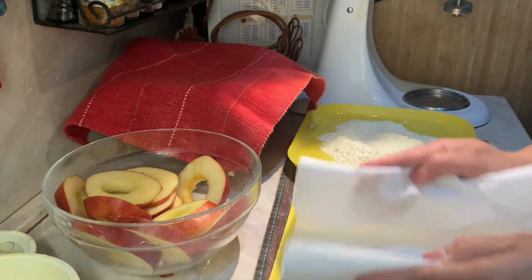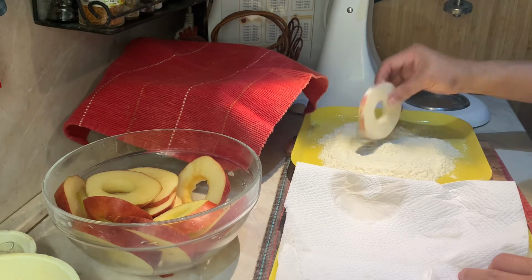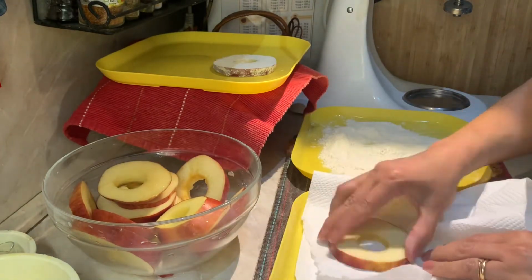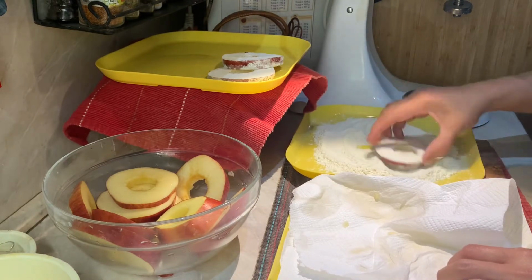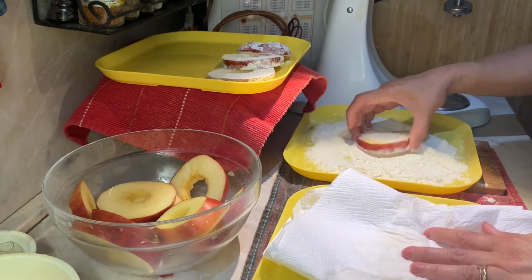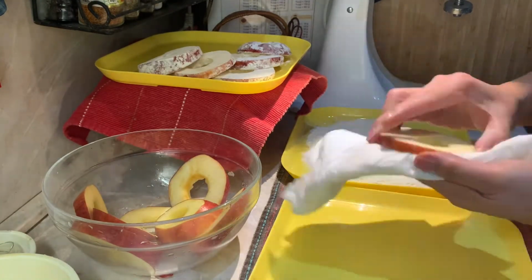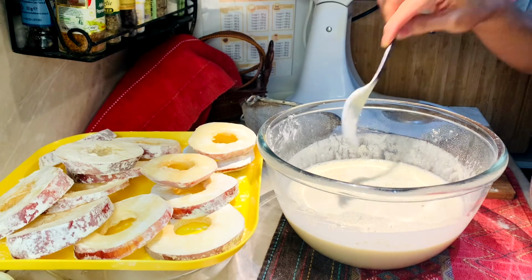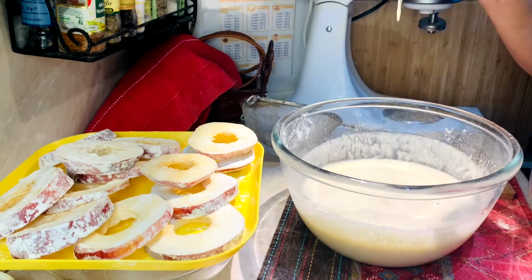Drain the apples and dry them well. Then we'll dust them with flour. Don't ever skip this process because the flour will help the batter cling well to the apples, or else the batter will just slide. Now look closely at our batter. The consistency is not dense but not runny. It's just like a cream, and it is flowing.